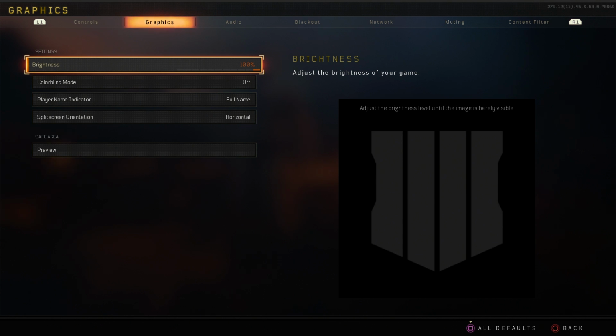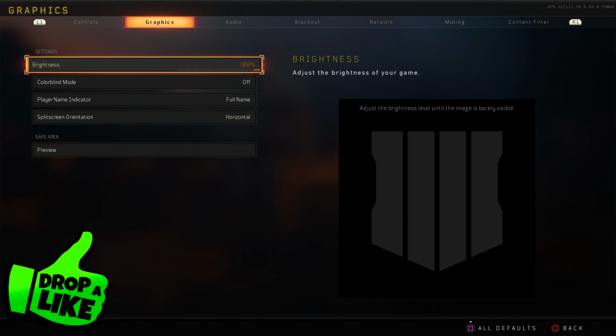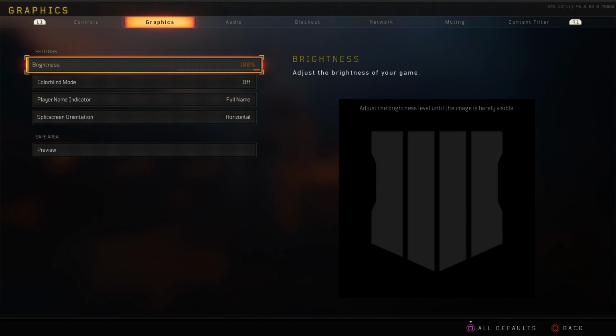Graphics-wise, I have brightness all the way up. If you're making videos, you can change it in post-production. Literally, 90% of my videos that you see are changed in post-production to fix the brightness issue, but I play with brightness at 100% because if someone's hiding in a dark corner, I can't see them. It's not possible, especially if they're wearing something dark. A lot of the times I use a dark outfit for that reason because I know how big of a deal it is. So turn your brightness all the way up.